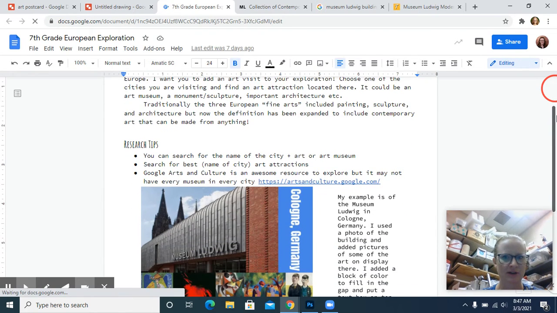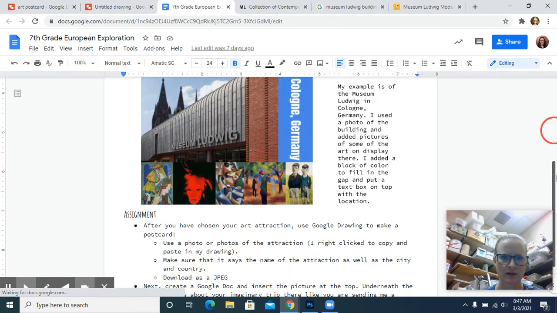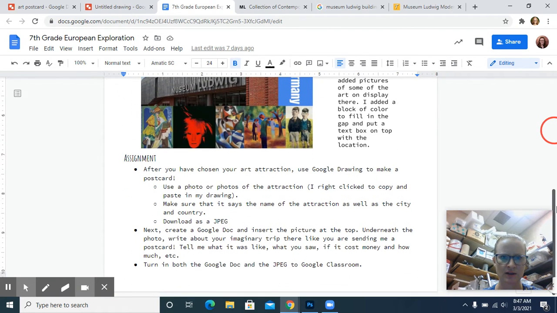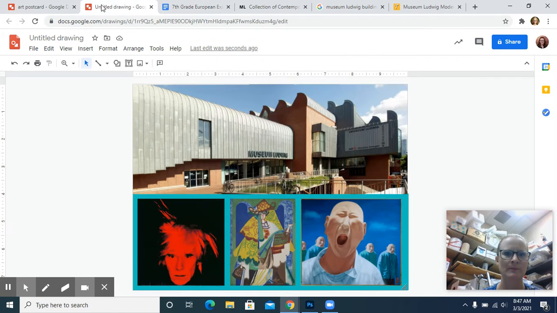So that has information about how to do your research. And then I do have photos of my attraction. I need to make sure it says the name of the attraction as well as the city and country. So I'm going to add that a little bit bigger because it does say that there, but if I type it larger, it will be easier to see.